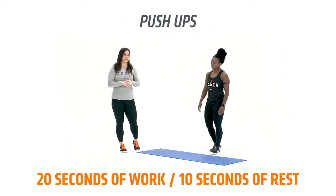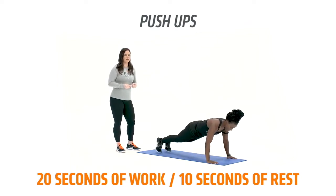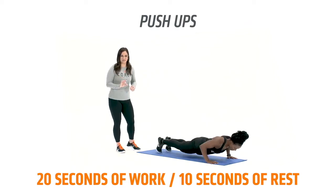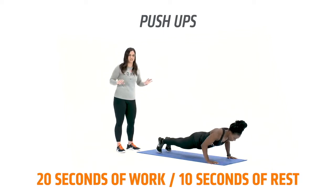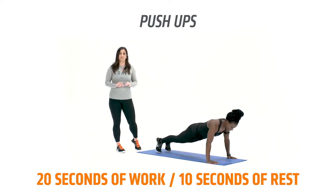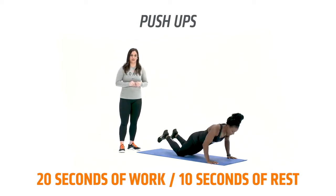Round number four, we're gonna hit the mat again. Back to that same high plank position, we've got push-ups, as many good reps as you can do in those 20 seconds. Shoulders stacked over wrist, wrist right outside that chest, straight line from ear to ankle. Your option here, you drop it down to your knees and work that range of motion from there.